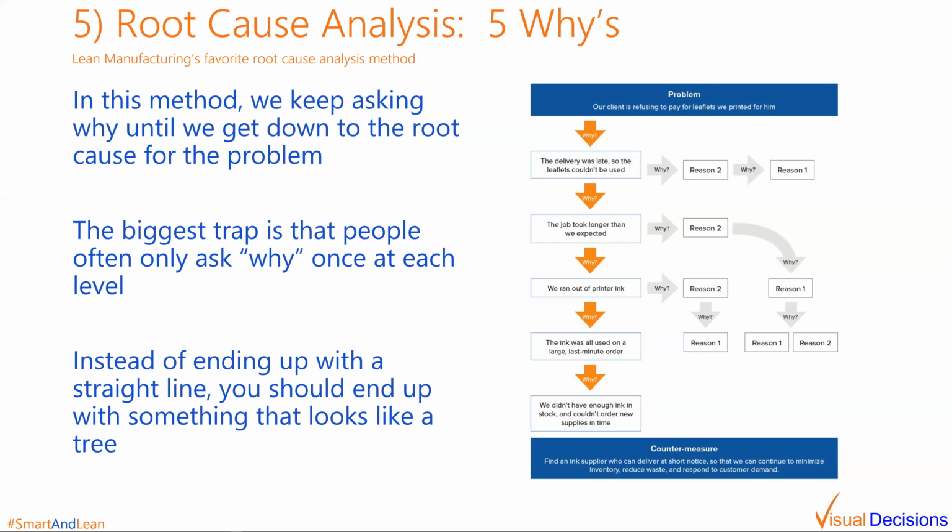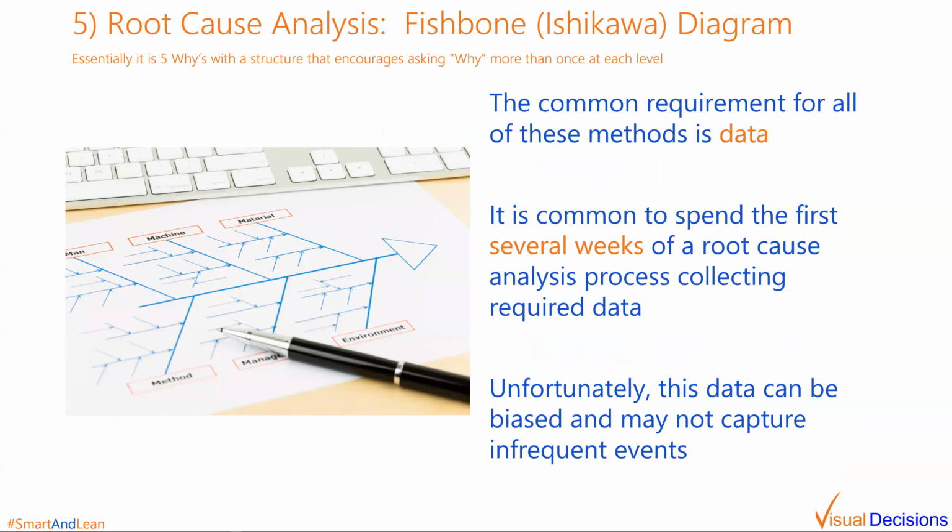And the other key problem that I've seen is that this is usually not done with data. It's usually done by gathering people into a conference room and asking people to go through the process anecdotally. And when you go through the process anecdotally, you can end up going down the wrong path. So 5 why analysis can be greatly facilitated by having data at each one of those different levels. In addition to the traditional brainstorming, the team can investigate the data to see what it shows as each question is asked.